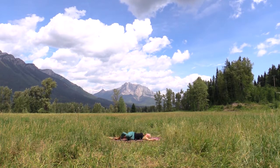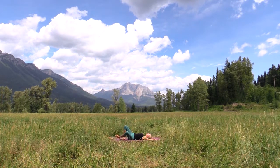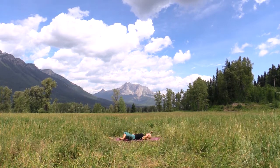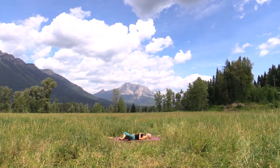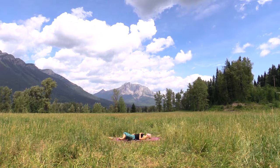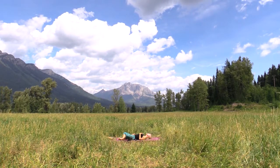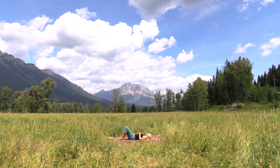Breathe in, drift the legs up to center, uncross the legs, Supta Baddha Konasana for a moment. Lay the hands, one on the belly, one on the heart. Come into that water and air element. Guide the knees in towards each other.